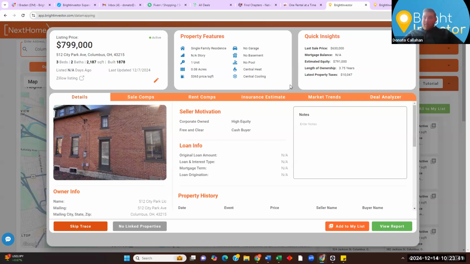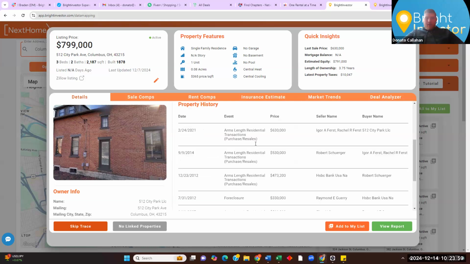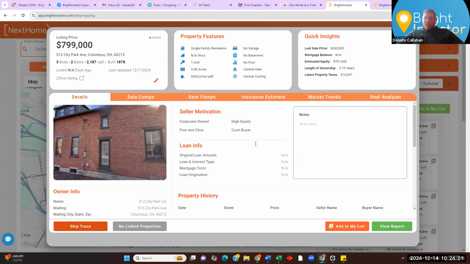The second you do that, you become the only person on BrightInvestor that has the most accurate updated information across any platform, because you're the one that put it in. So we're making it exceptionally quick to change or edit or tweak anything you see in here based off your experience. So those are all some additional things that are coming out that you should expect to see relatively soon.